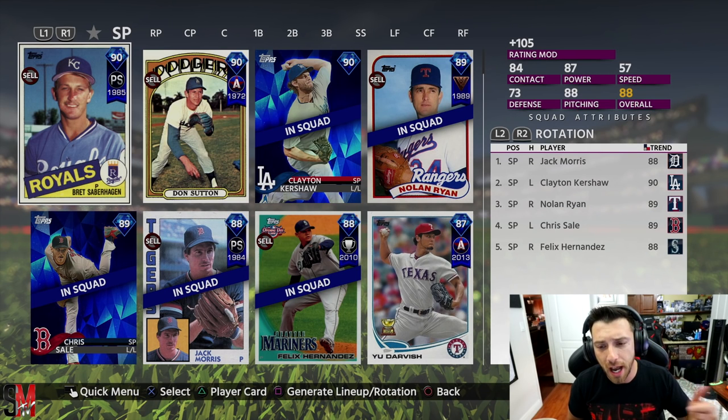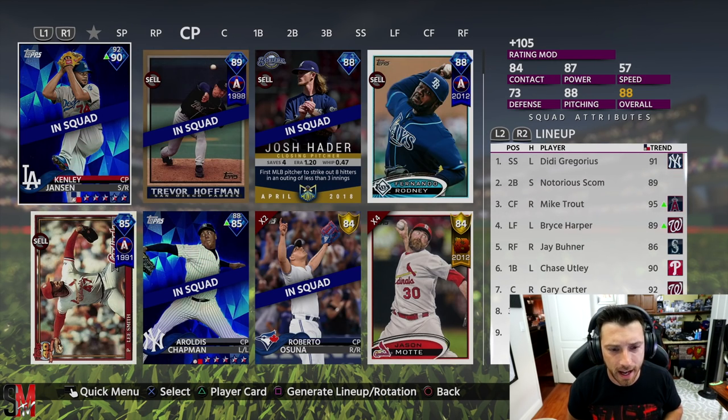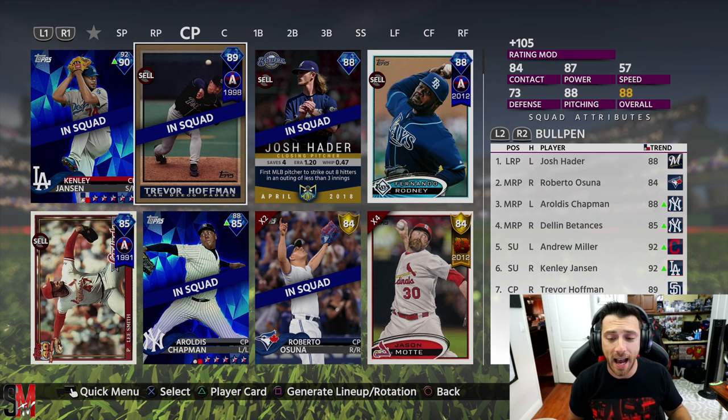So, of course, we do have Jack Morris in the rotation. Hopefully, he is going to be our starter today. And we do have Trevor Hoffman as the closer with Jansen and Andrew Miller as the setup men. I think it's a pretty nasty bullpen.